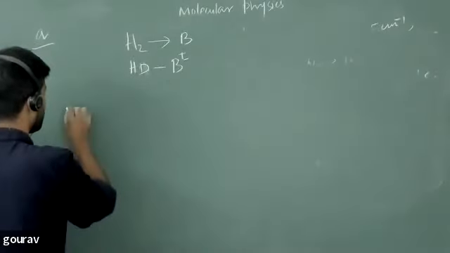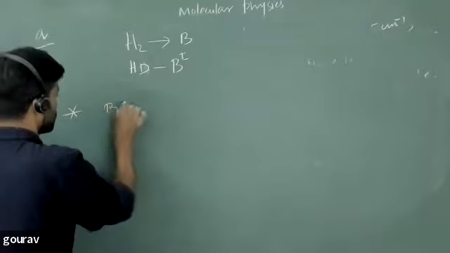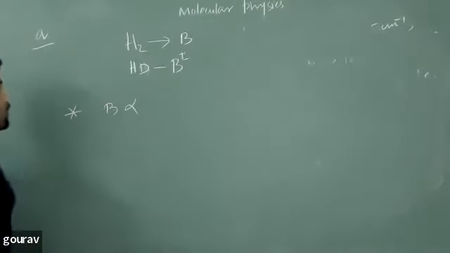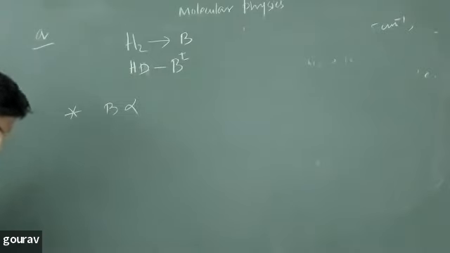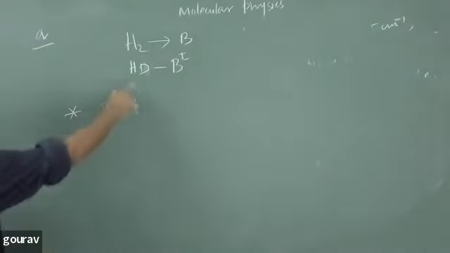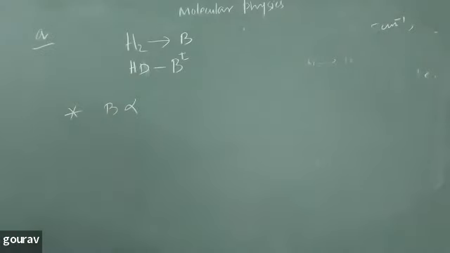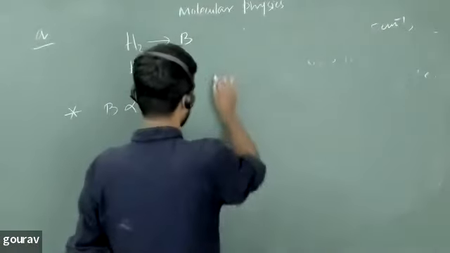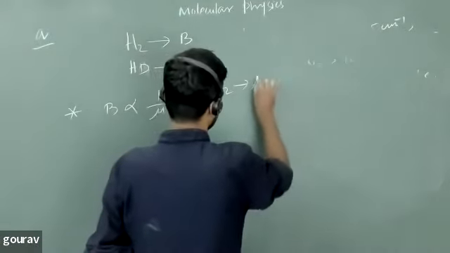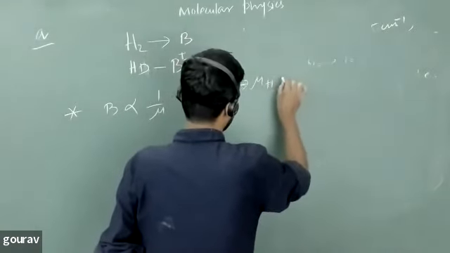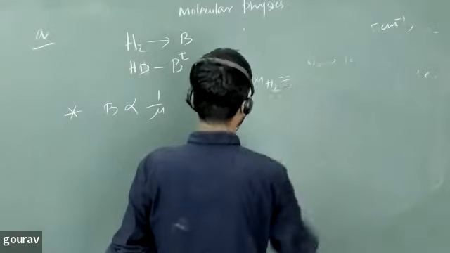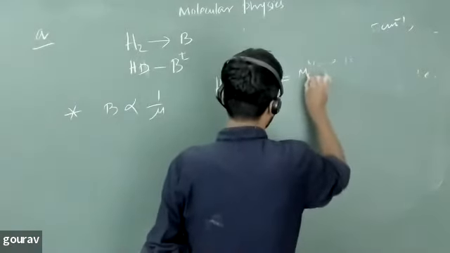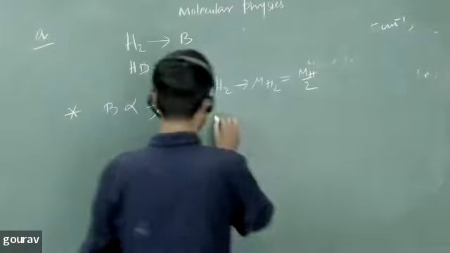So for hydrogen molecule, you know that rotational constant B is inversely proportional to 1 by mu. Also given that when that molecule is replaced, there is no change in bond length. When that deuterium is inserted, there is no change in bond length. So B is inversely proportional to mu. And for H2, let us denote that reduced mass mu of H2, that will be simply mH by 2.